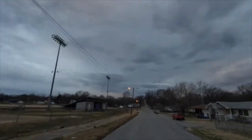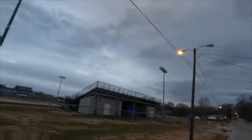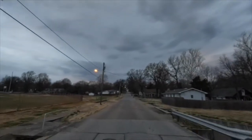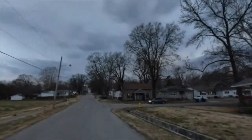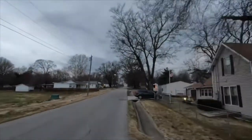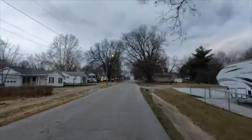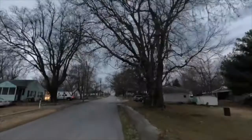Live in a really small community, and so being able to commute right on the road is not a problem. We don't have to worry too much about traffic or anything like that, so we get to really just have a lot of fun, especially in some of these side streets. So we're not wearing helmets, there have been times when I have. If we're going to be somewhere where there's going to be quite a bit of traffic, or we're going to be doing a lot of riding, then we definitely make sure that we wear safety equipment. But we knew traffic was going to be low tonight, and we weren't going to be hitting these things very hard, so we went ahead and just hopped on them and rode. But if you are going to be riding, definitely suggest that you wear some safety equipment.